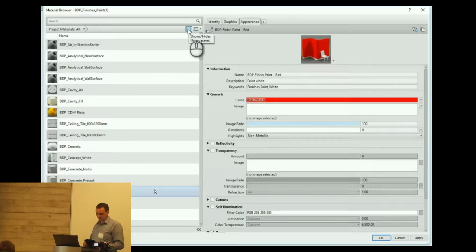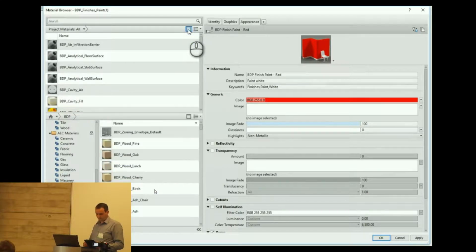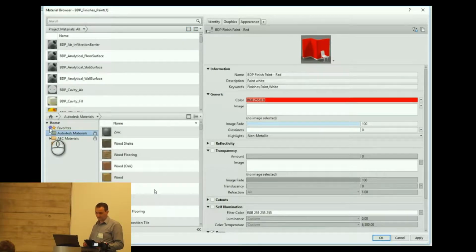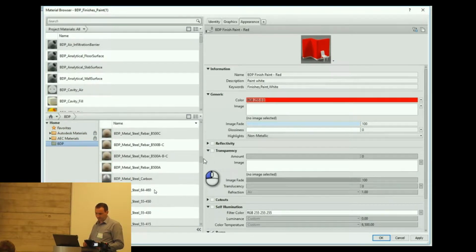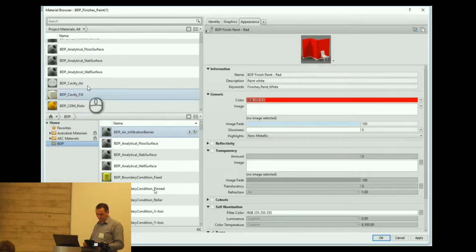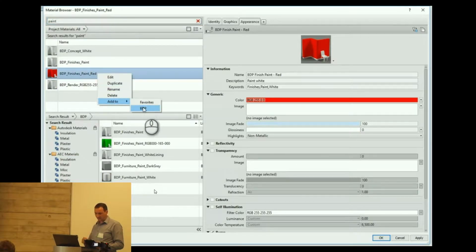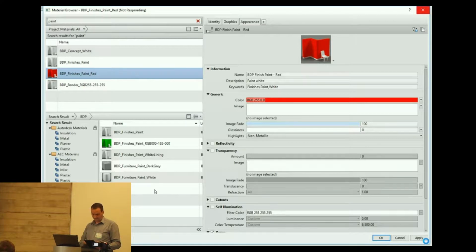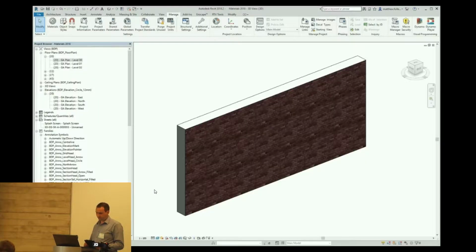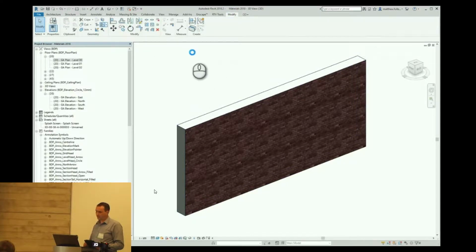Use this button at the top here to show the library panel, and then on the left of this library panel you see a couple of Autodesk's out of the box libraries which are quite comprehensive, but you can also see your own libraries, and you can add materials from that library into your Revit model. And likewise you can add materials from your model back into your material library, and then others can use that in their models as well. So of course once you've got your new material you can go and apply it.